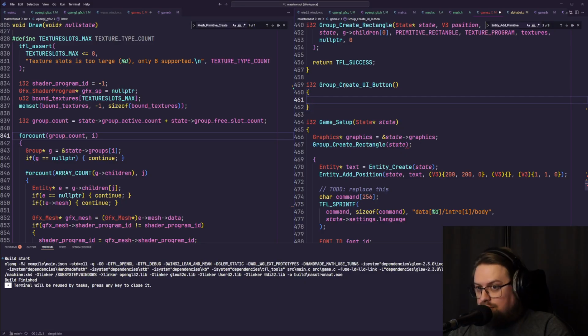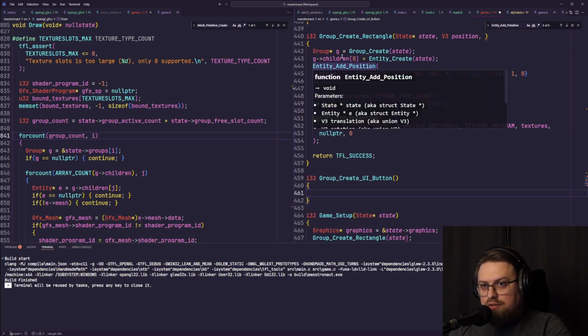So for a UI button, you need a rectangle.